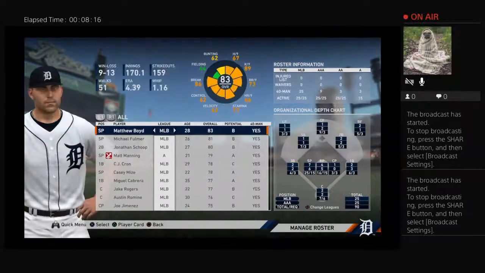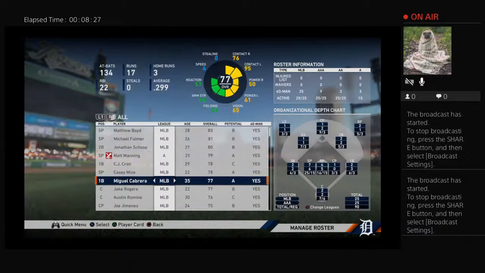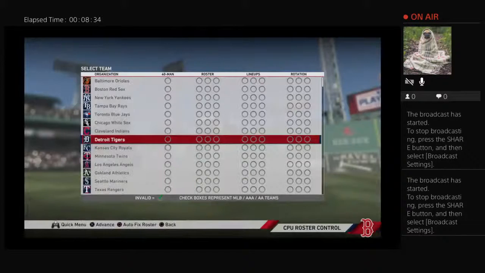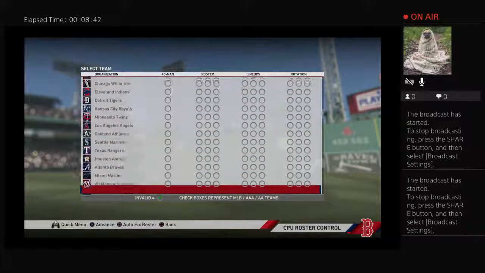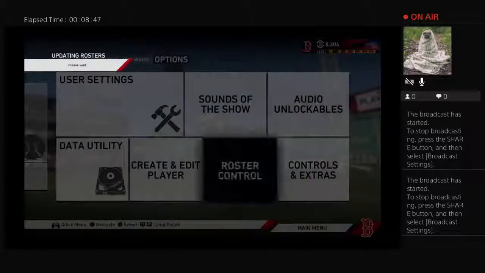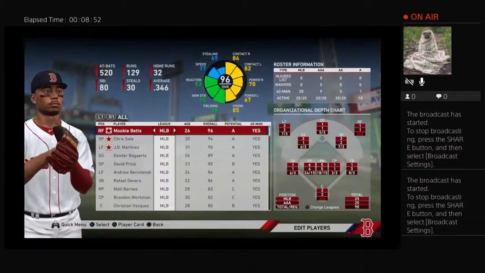Let's say you're going to play franchise mode and you want to play as Detroit, but you want to change some of these guys' overalls. Let's say Miguel Cabrera: you want to make his stats like he was in 2013, I think it was, or 2012, from his Triple Crown season. You click circle. All CPU rosters also validated. They are all validated. Then you click edit player. This is where you can change all these guys' overalls and stuff.